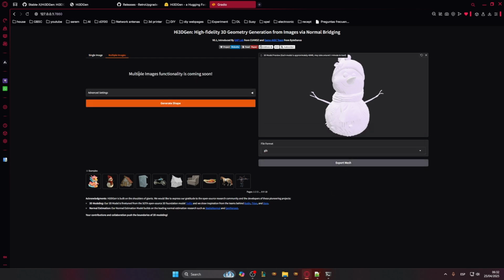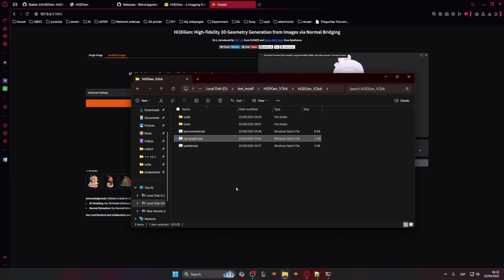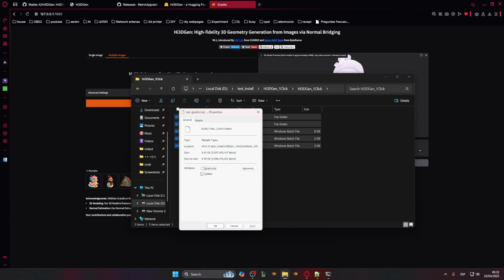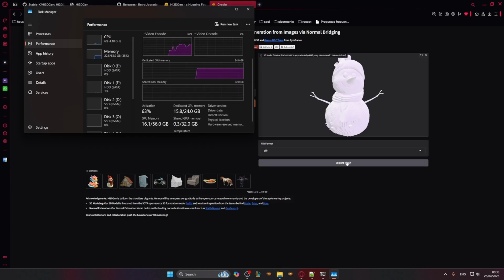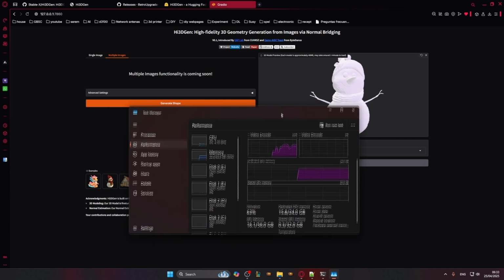And the multi-image is not available yet, but I added an update script as well for the one-click installer. So if you see that they updated, you just double-click the update script and it fixes everything for you. Like I said, it's 11.3 gigabytes. That's with the model installed. So that's pretty good, actually. And use the update script if you see an update on GitHub. There should be a message or maybe some YouTube videos.